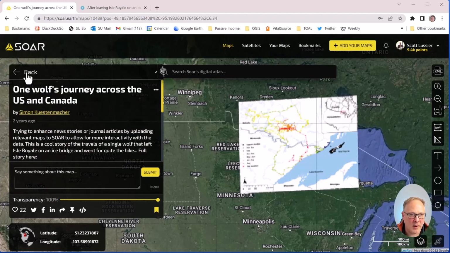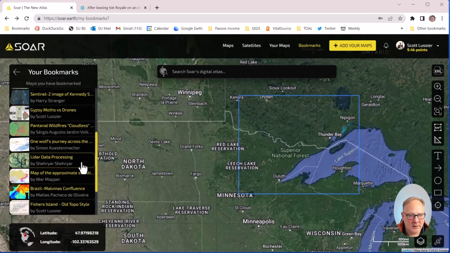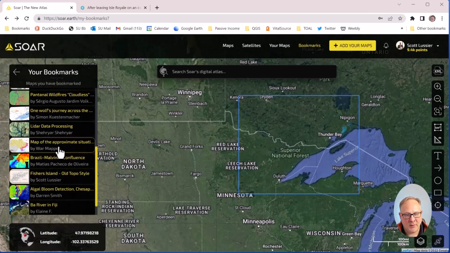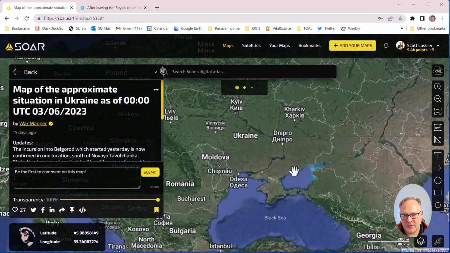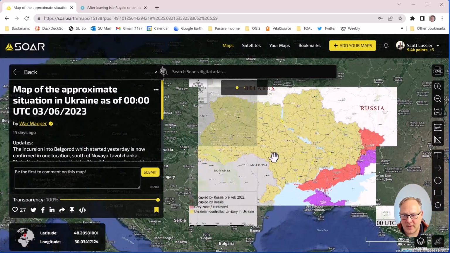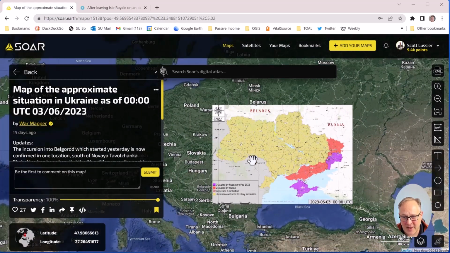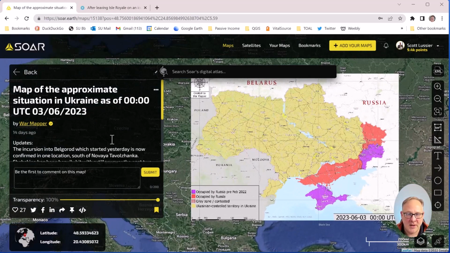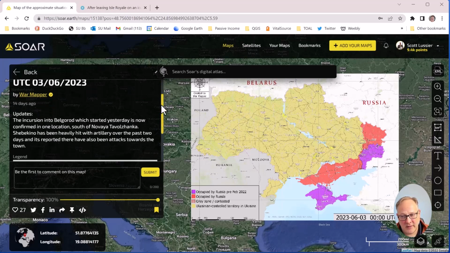And then one more, this example of War Mapper does a lot of work with Ukraine and what's going on. I don't know if it's daily maps or even hourly, but regular maps of the approximate situation in Ukraine and where the various armies are in this terrible conflict.